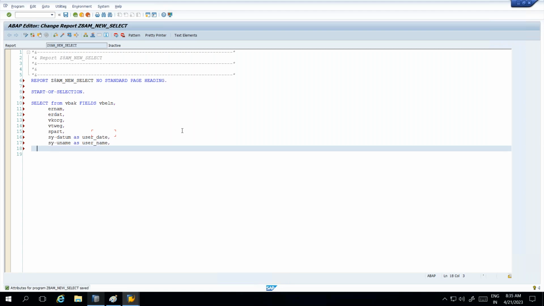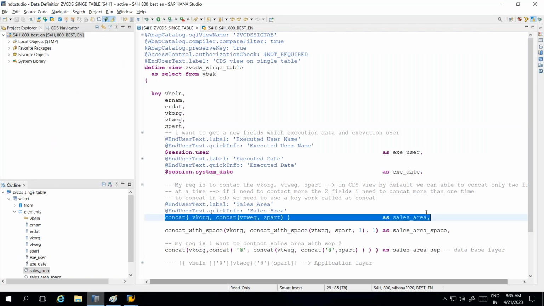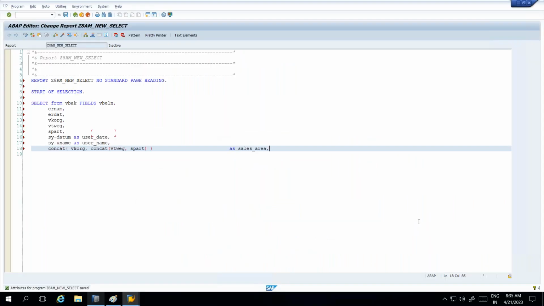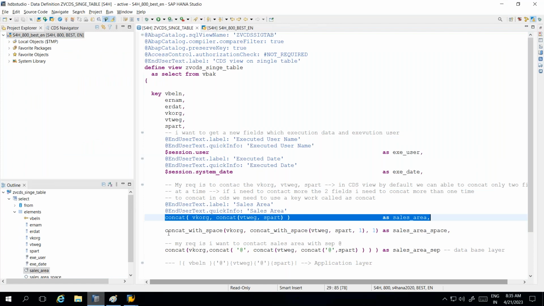See, whatever the fields, and then if I want to concat, I'll just use the same keyword. I'll copy this one and provide it over here. But here you need to provide your spaces. That's it. And now the next one. If I want to do one more time, concatenate with the space, the same keyword.